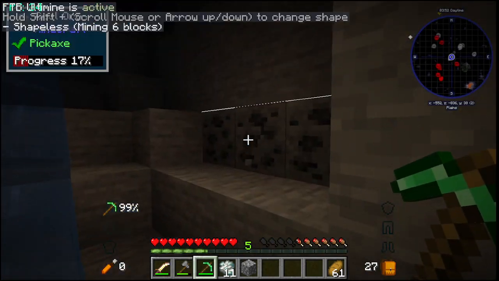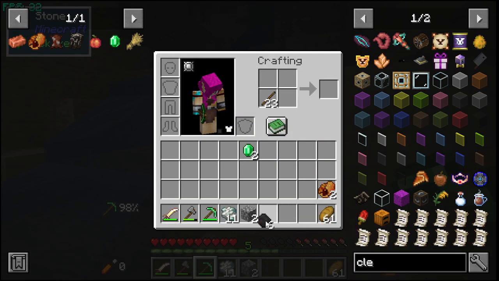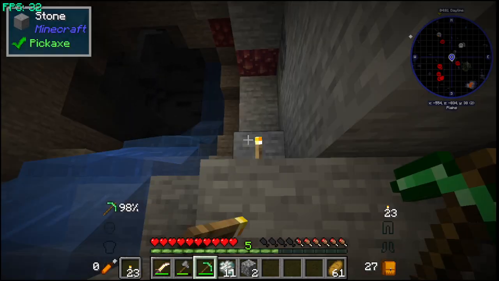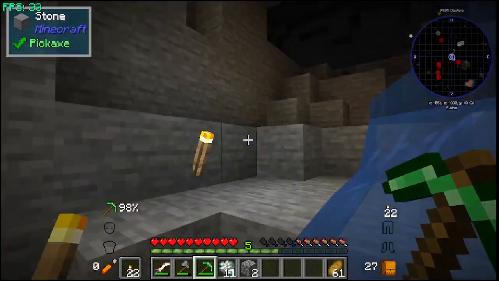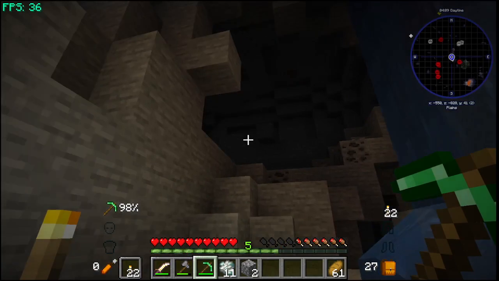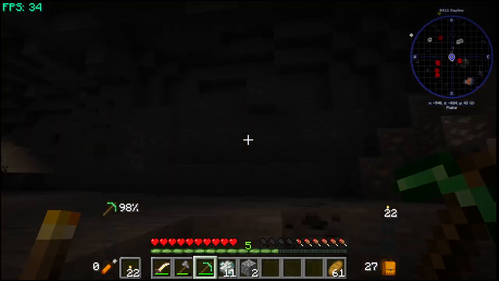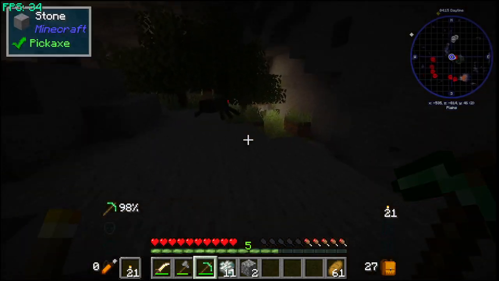Now let's come up here, mine out all this coal and make some more torches. Pop them into my offhand. Ooh, crimsite. Tough and deep slate. I do like how one of the mods does this with the natural generation.